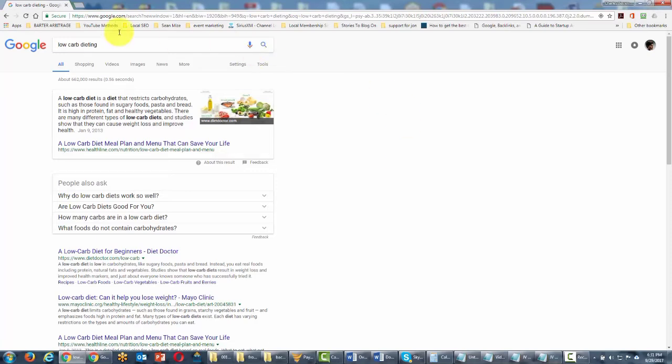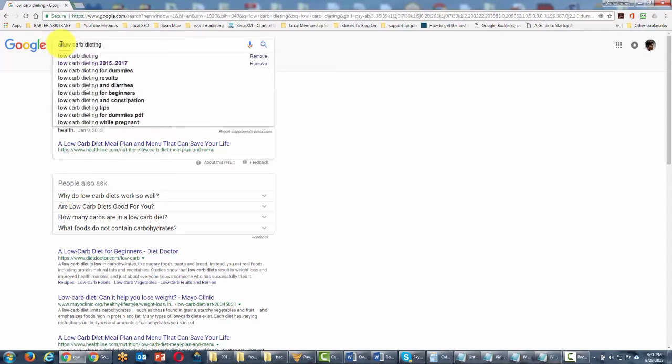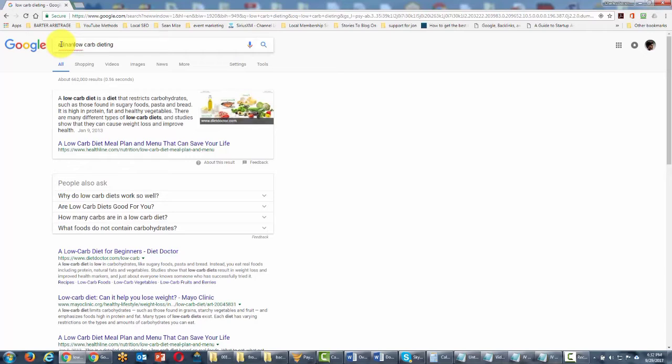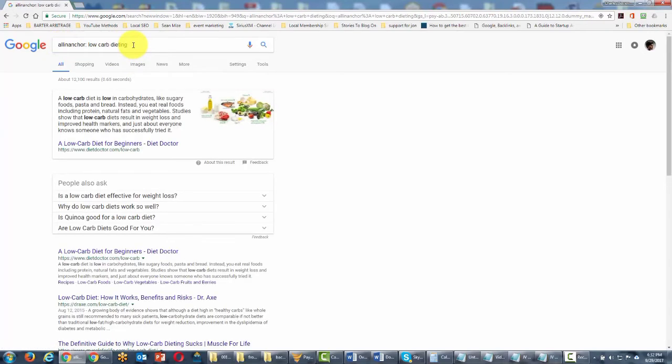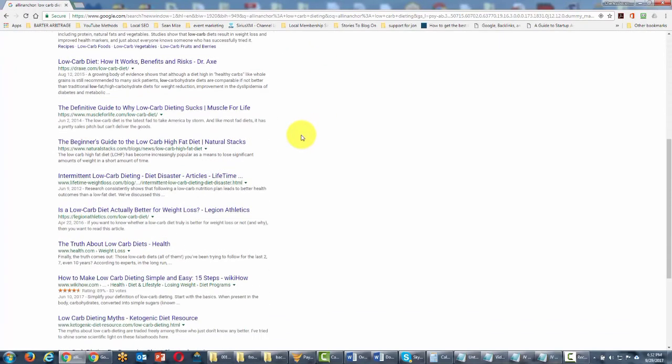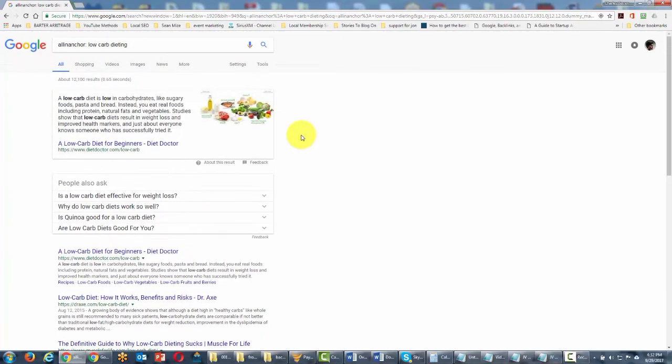So in this particular case, all we'll need to do is we'll write in all-in anchor. Then we'll click a colon, and then we will hit enter. Now, once again, you're going to see a different set of results and a different set of top 10 results. You are looking at those sites that are being linked to using the anchor text with our keyword. It is another way and another view of getting relevance and for you to see another website that might have valuable information for your research or for competitive research.